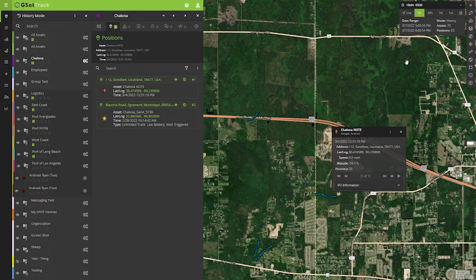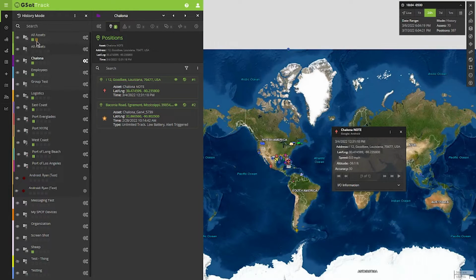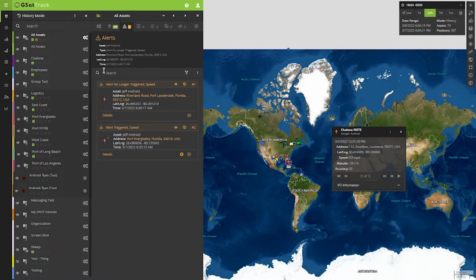As I change this view from 1 hour to 24 hours on our map mode indicator, I will then notice that some of our indicator boxes start to expand with a different feature. So I can now see that alerts were triggered within the last 24 hours regarding devices interacting with a particular location. So in this case, both speed alerts were triggered during the time of the last 24 hours. So again, more information being displayed to us through the map mode indicator.